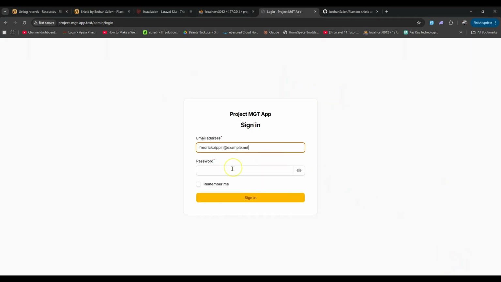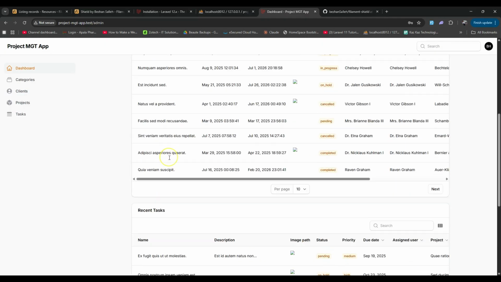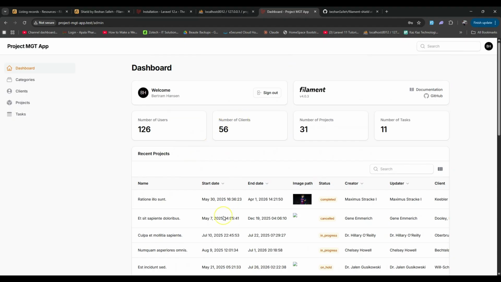Paste the email, then the password, sign in. Then you can see we are redirected to the dashboard, and from the dashboard you can see we are able to see all the widgets as required.